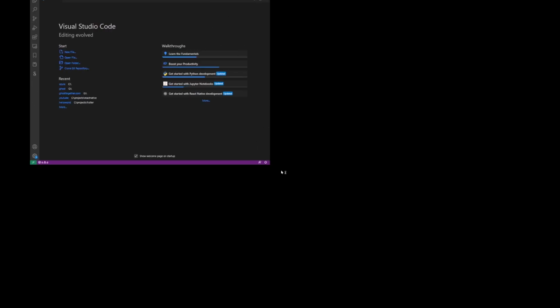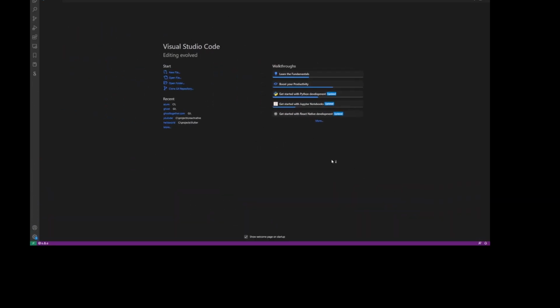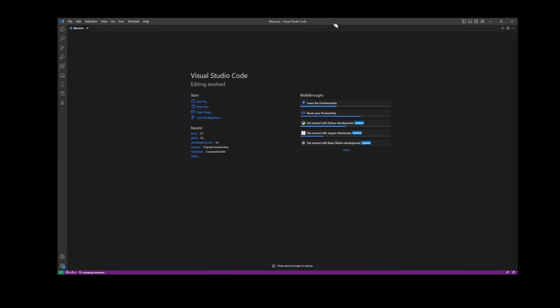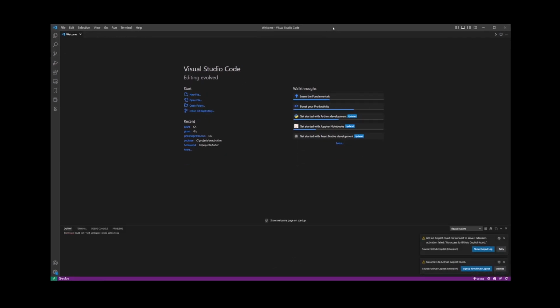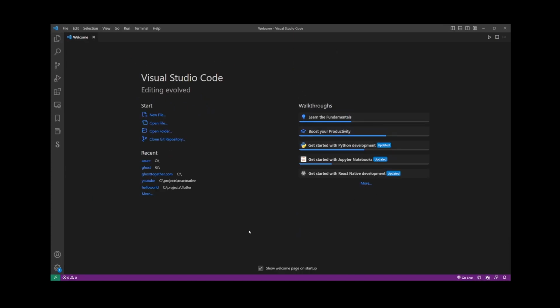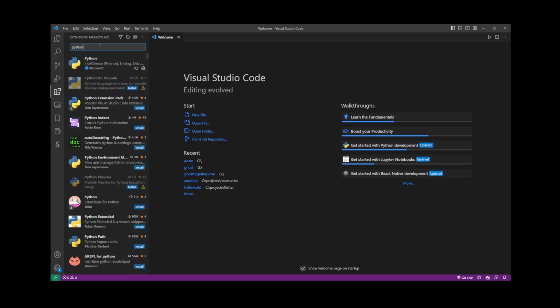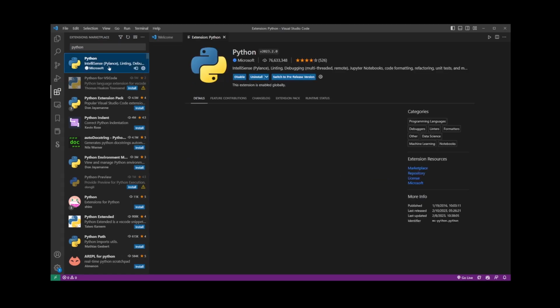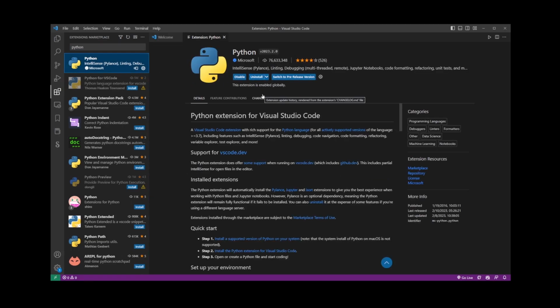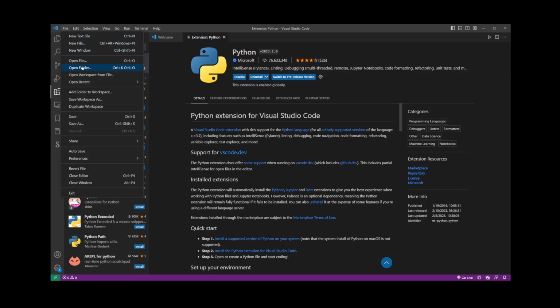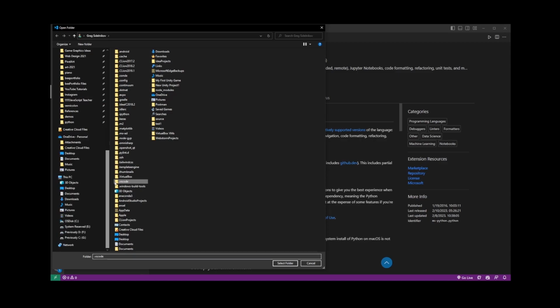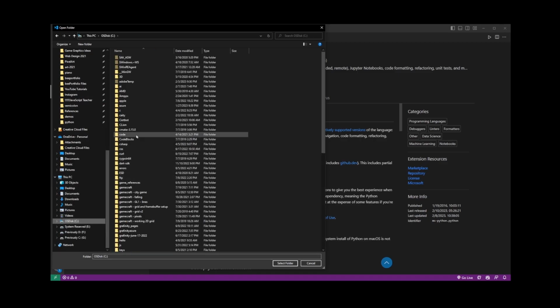Now I'm going to open Visual Studio Code just to show you how to switch between the previously installed Python installations. So basically in VS Code, we have this Python extension. So go ahead and go to the extensions button here and start typing Python into the extensions input box. So I already have the Python extension installed, but you will have an install button over there. So go ahead and click on that. So doing this will add a new button to the status bar to change your Python interpreter.